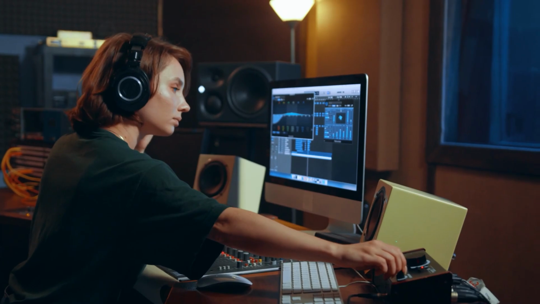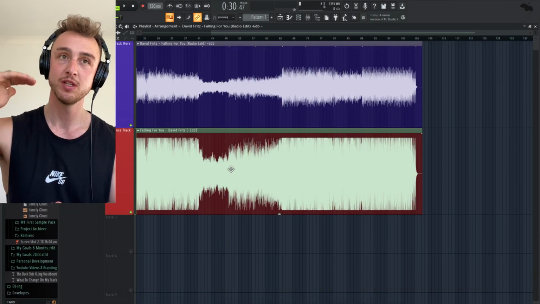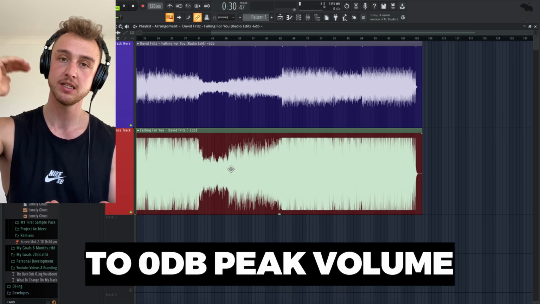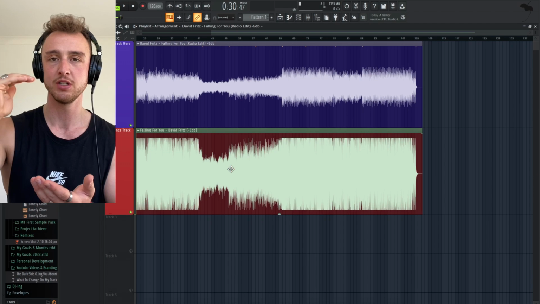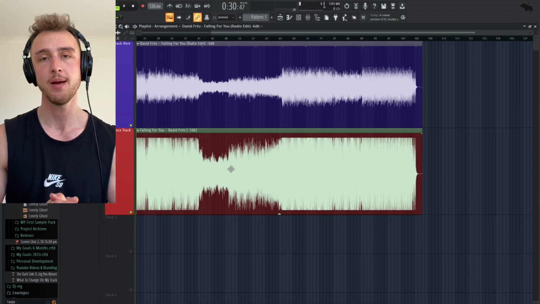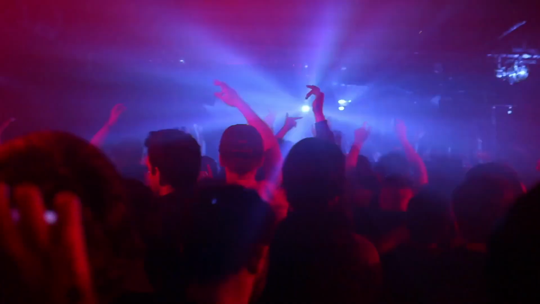Mastering is basically bringing your track from, let's say, -6 dB peak volume to this 0 peak volume. So it hits the 0 peak, doesn't go over 0 dB, because otherwise it would clip and literally distort. And especially when we produce EDM or house music, we need to make sure that the DJ who wants to buy our track can play it as loud as all the other already released tracks.